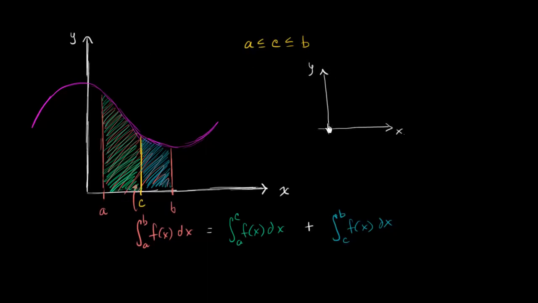So if this is a, this is b, and let's say the function, I'm just going to make it constant over an interval. So it's constant from there to there, and then it drops down from there to there. Let's say the function looked like this. Well, you could say that the larger integral, which would be the area under the curve, would be all of this. Let's just say there's a gap right there, or it jumps down there. So this entire area, you can break up into two smaller areas. So you could break that up into that area right over there, and then this area right over here using this integral property.